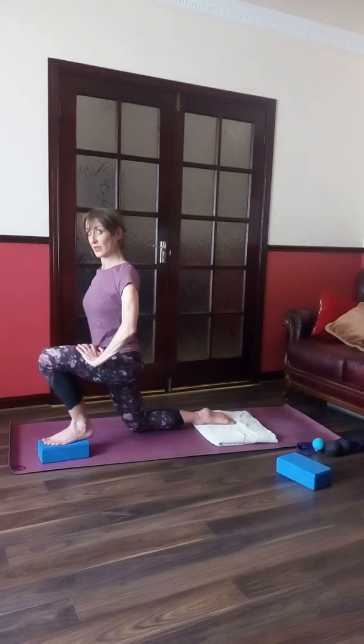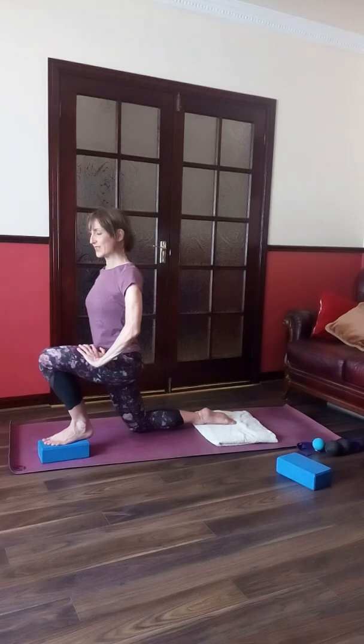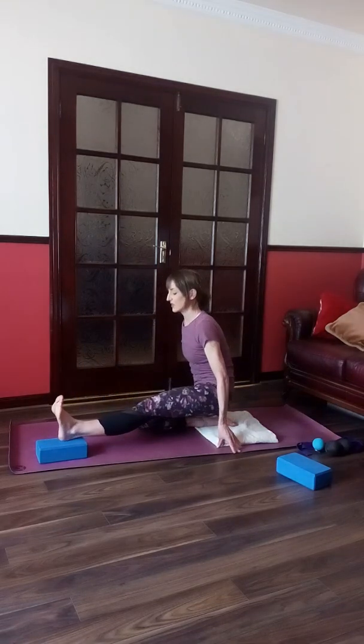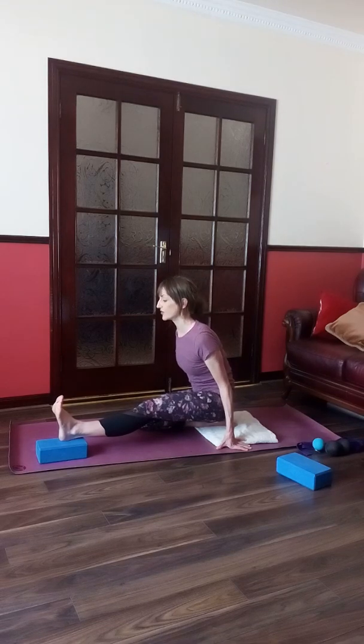So this is a little bit of a hip opener here too as well. If you keep that core engaged, press forward, you're going to feel a lovely opening into the front of the right side of the pelvis. And coming right back, sitting back onto the heel. Heel comes to the block, toe comes to the face. Again, we might draw that chest forward.